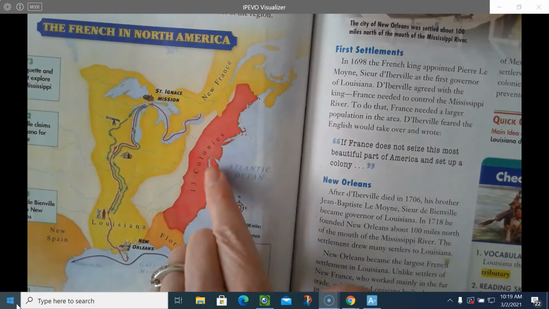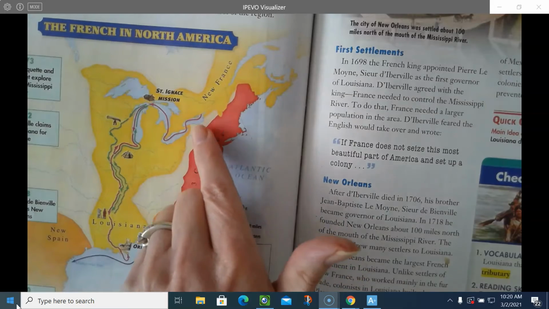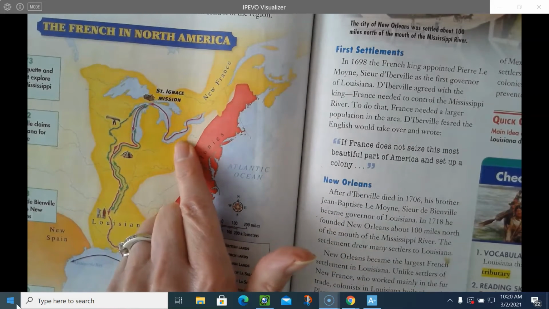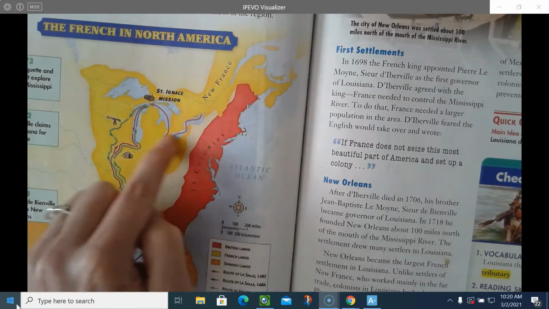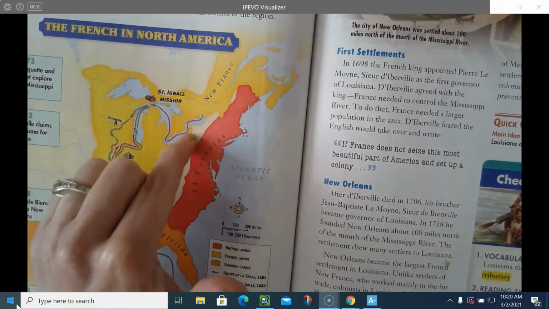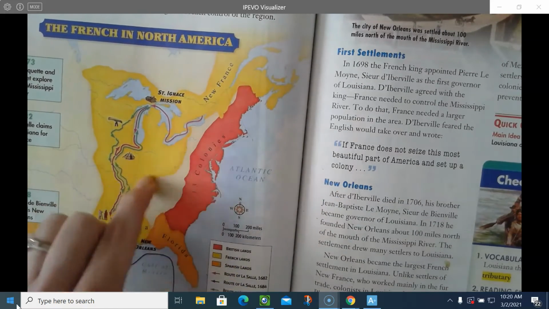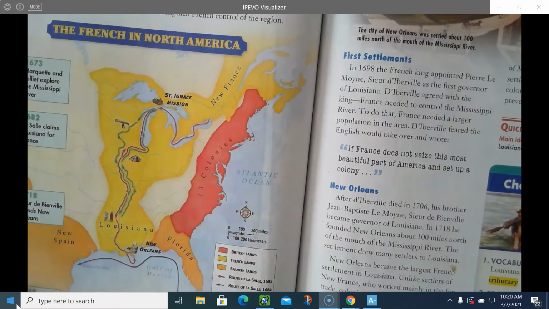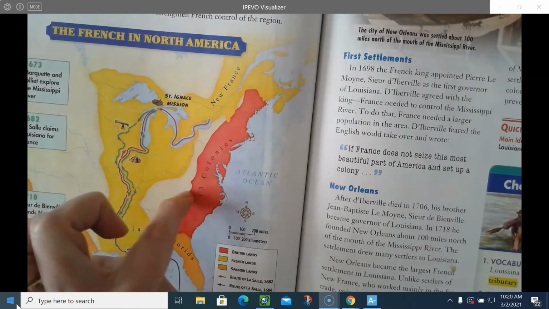So the colonies are going to have more and more people that are going to be settling here, and they are going to want to have some of this land that the French have already laid claim to. France is not going to give up this land easily, so they are going to battle over this Ohio River Valley. This is a section kind of right in this area right here. It was wonderful land with a lot of resources in, and these two countries, France and England, are going to be battling for control over this Ohio River Valley in here.